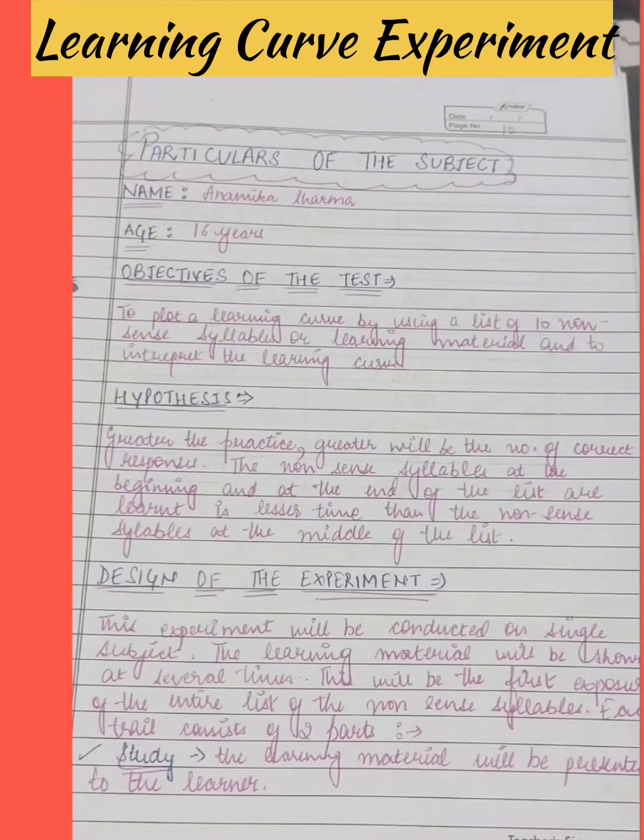Because when you are given the list, you just grab the first few words out of the 10 and the last few words, because they are in the mind immediately. But in between, whatever you have read, you might forget those syllables because they have no meaning. These words have just one vowel in between, but they have no meaning. So these things are not that easy to learn.